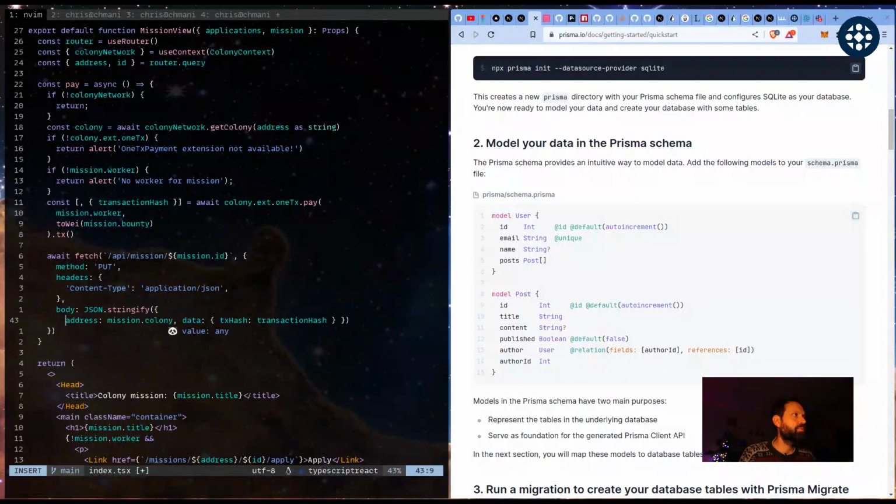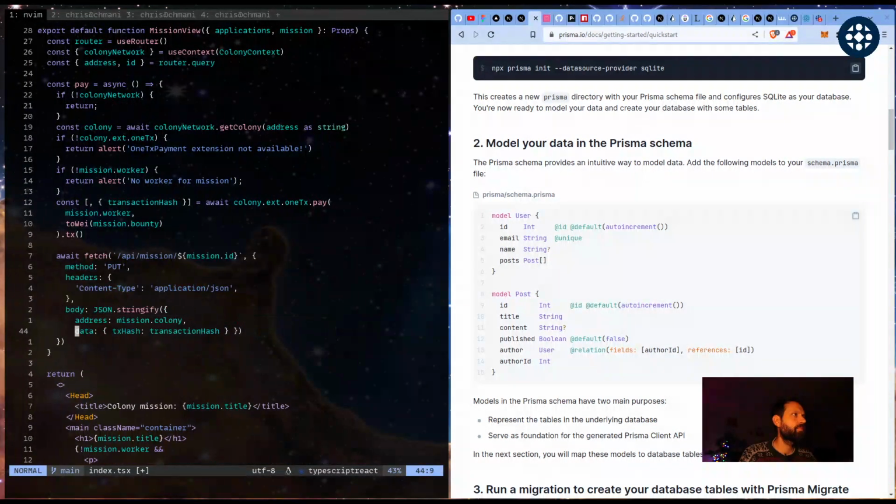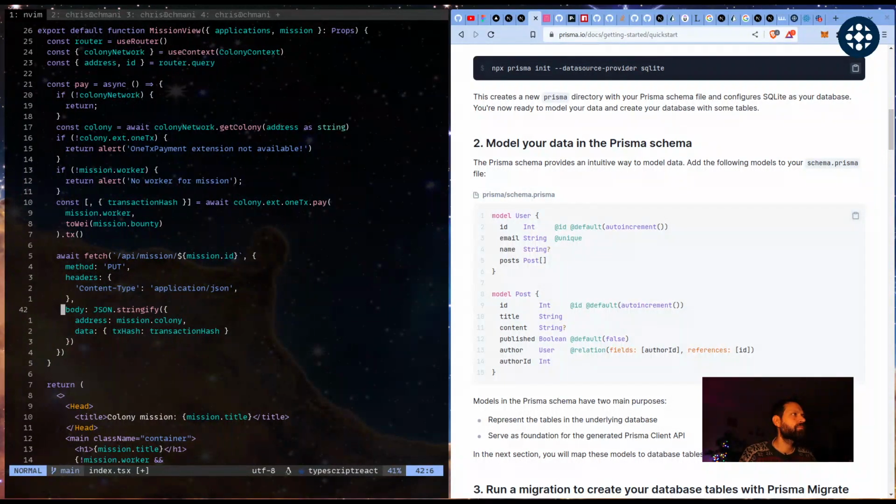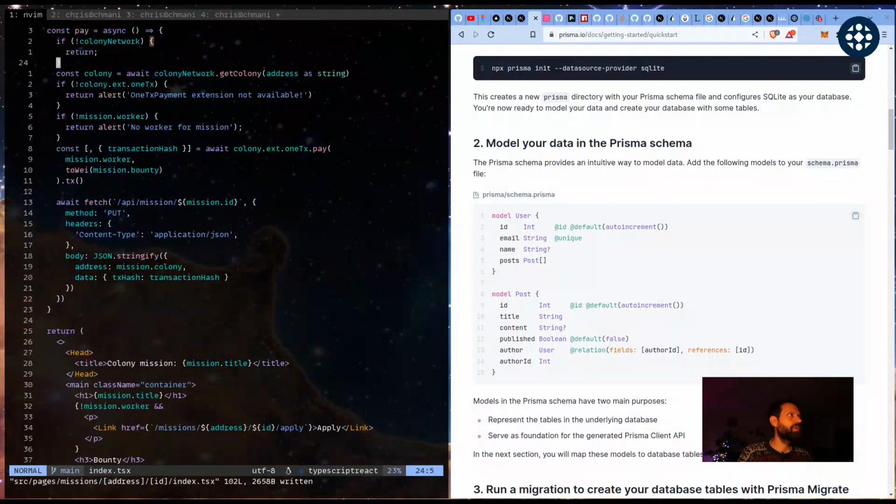Let's make this a little prettier. Cool. So we're storing the transaction hash in the database.